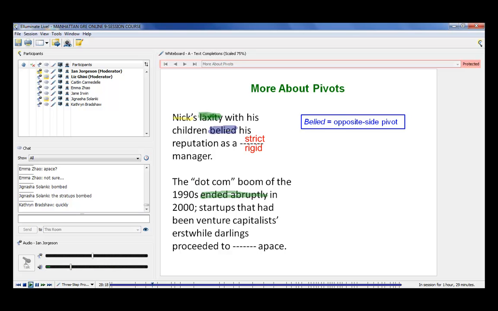Yeah, Catherine, I'd agree with that. Quickly is probably the simplest way to put that. No, not decelerating. It's just continuing at a good speed, at a quick speed, right? And so now let's go ahead and put in our filler. And I agree entirely with Jignasa that bombed is probably a good word here. Bombed is probably a good word. But what we skipped here was the pivot, guys. What we skipped here was the pivot. Was there a good pivot in this sentence? What do you guys think?